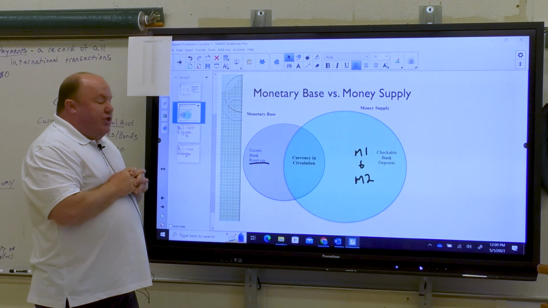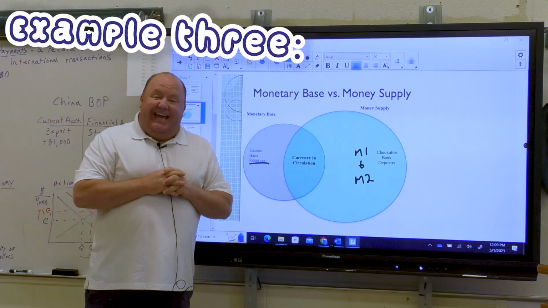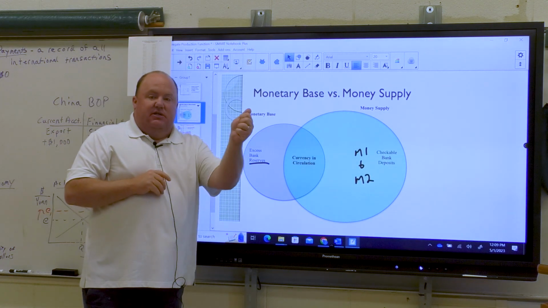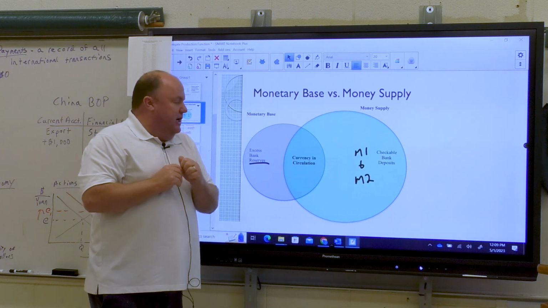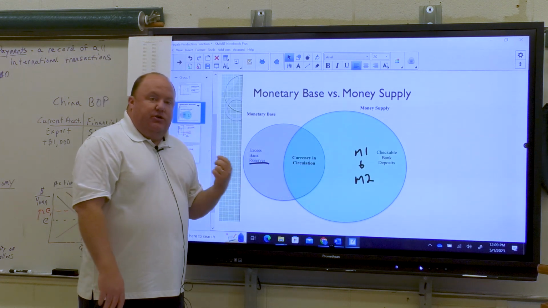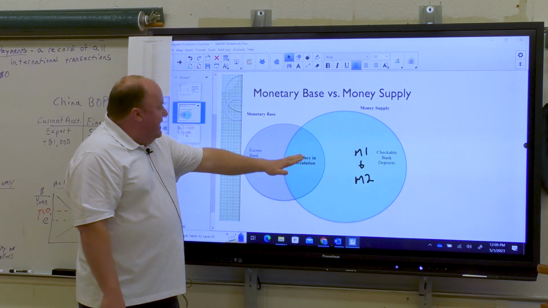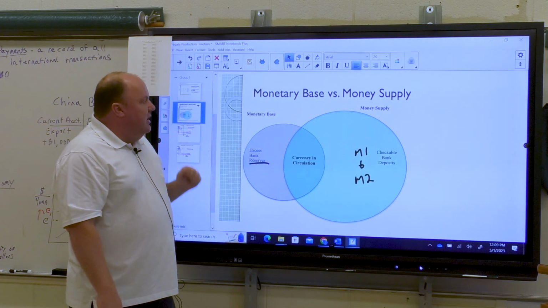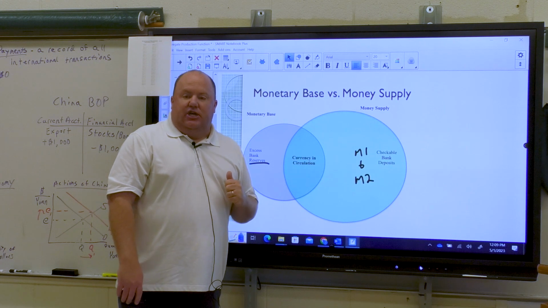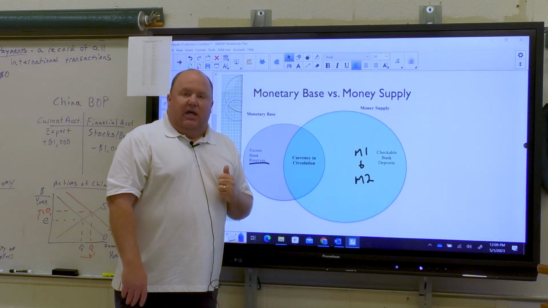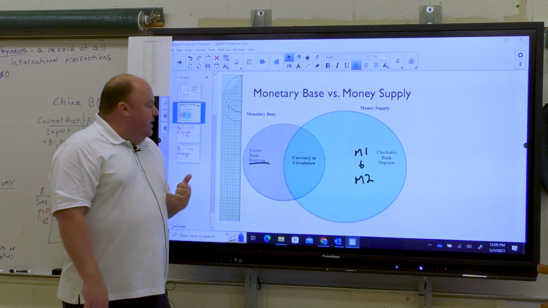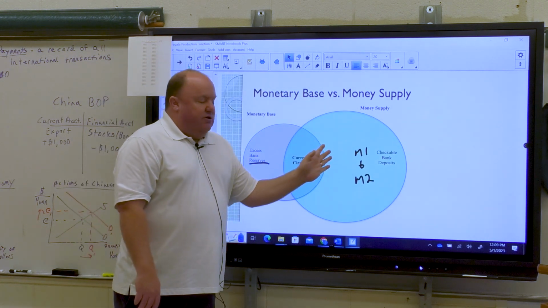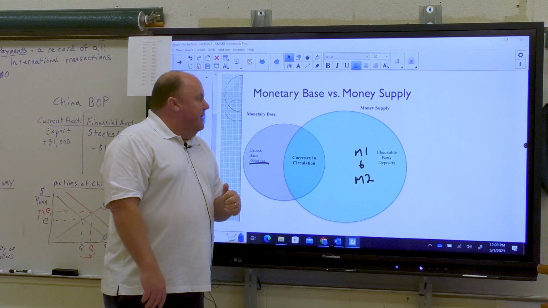And of course, the third example would be a loan. If a loan happens from reserves, from the excess reserves to the loan, cash is going to increase, of course, and cash is part of the monetary base. So monetary base would not change, but the money supply would change. It would increase from the loan. So remember, from a loan, monetary base does not change, but the money supply increases because currency is increasing. That's part of the money supply.